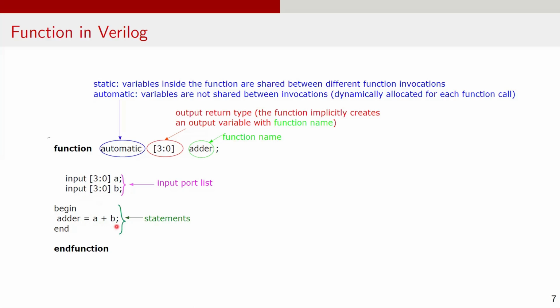Functions do not include time delays, for example, # or event control statements like @posedge or @negedge. This means that functions are executed in zero time delay. They are used to implement purely combinational logic. A function cannot call a task inside it, as the task may consume simulation time, but it can call other functions. Verilog functions are the best way to implement simple combinational logic that can be evaluated instantly, for example, arithmetic operations or logical computations.